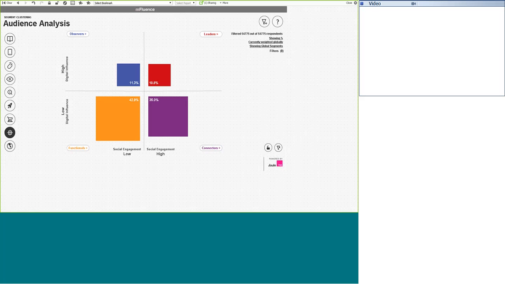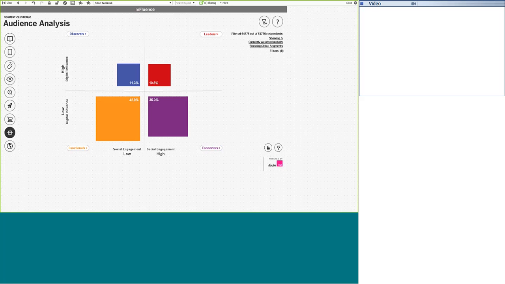A leader would use it to express their views daily, become a kind of leader of thought within the different things they love. And they're very digitally active, but a functional might just use it for a very functional basis, such as recording people's birthdays or understanding when different things are happening, like engagements, or using it as a calendar, for instance. What this does, as you do select them, it will shift and it will move the proportions.